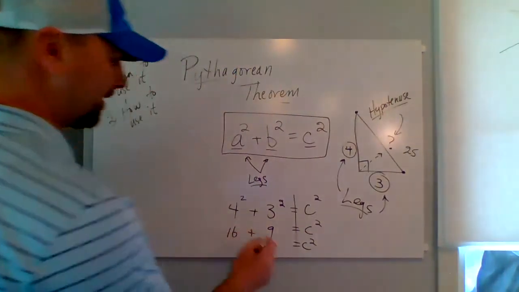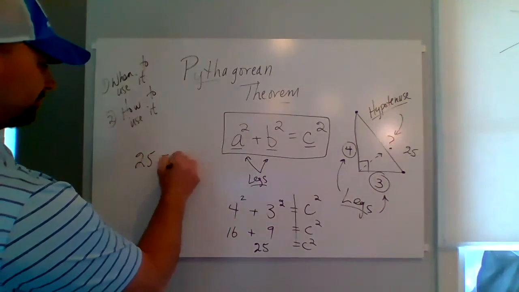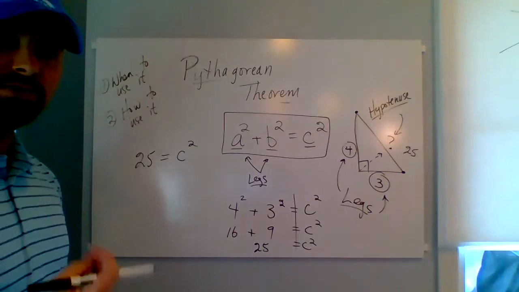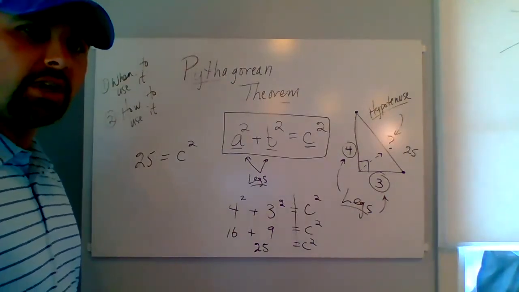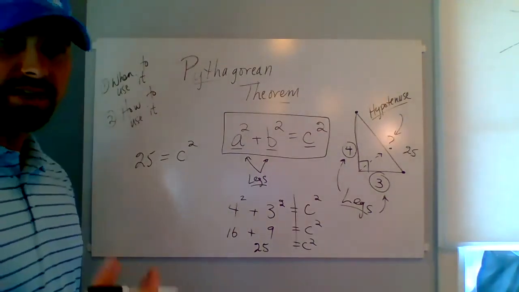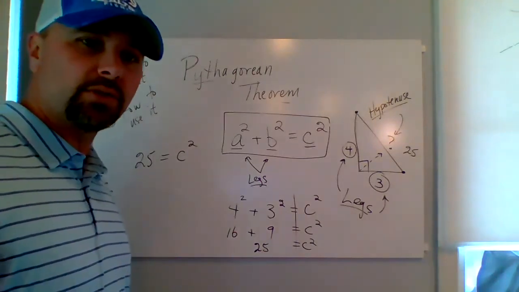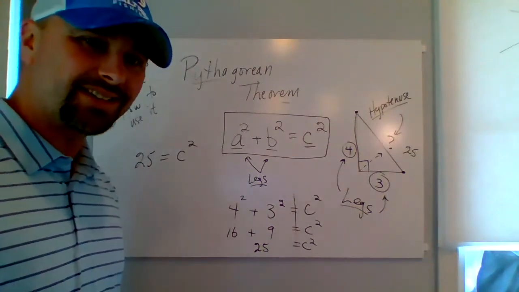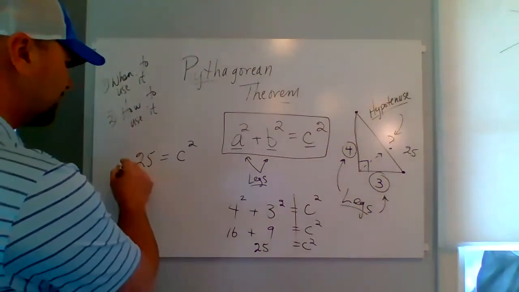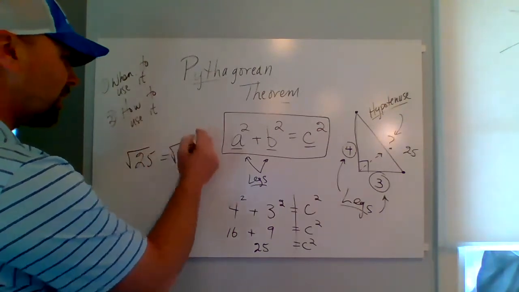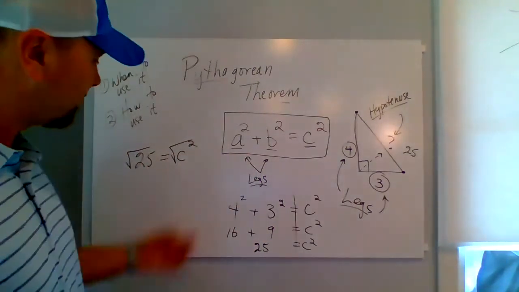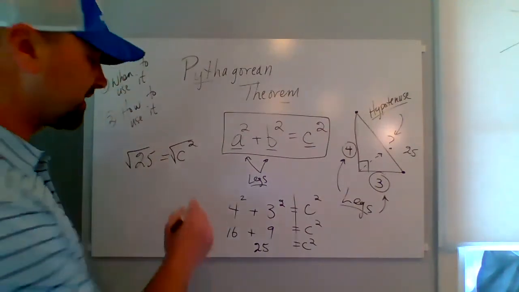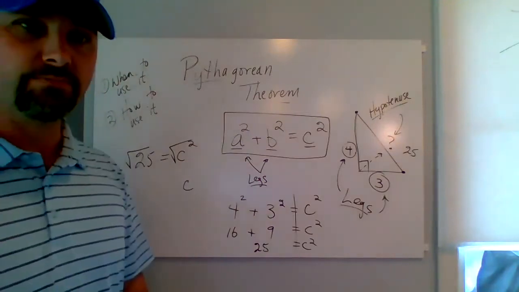Okay? I'm going to rewrite this here. So this is where we're at. And we've just reasoned out that the answer is 5. But here's how we do it mathematically. And this is actually how we're going to end every Pythagorean theorem problem, regardless of which side you're looking for. Your last step is always square root. Okay? Why are we square rooting? Because we have c squared here, and we want to bring this down from c squared to c.